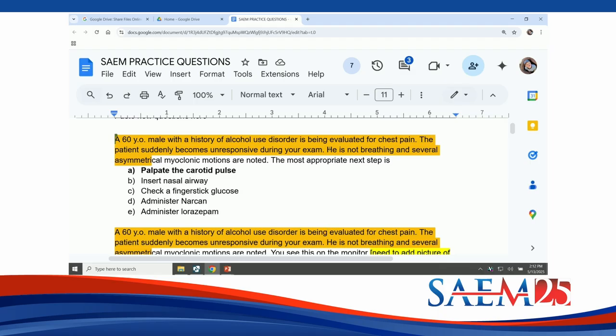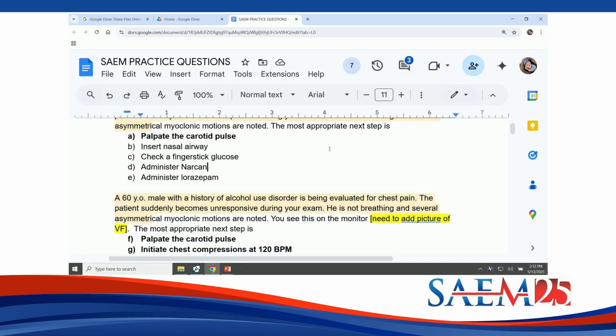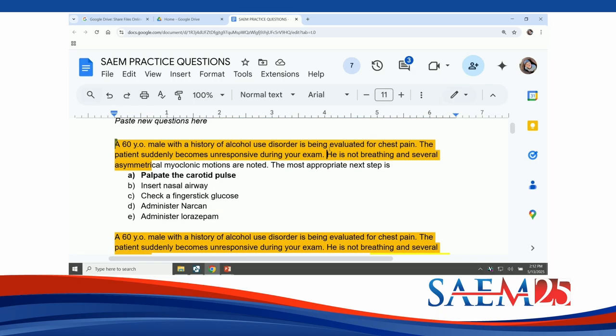I mean, I kind of agree with Tom. I think there's going to be a handful of people that just do the superficial scan, right? Oh, alcohol, myoclonic jerks, it's a seizure. Lorazepam, next question. And the people that really read into it and put all the pieces together will say, hold on a second.